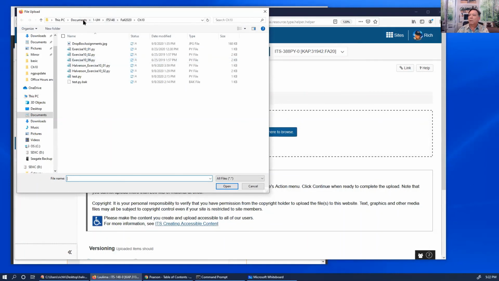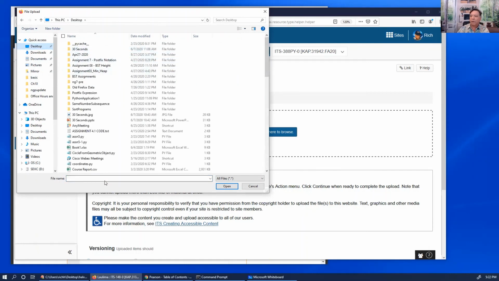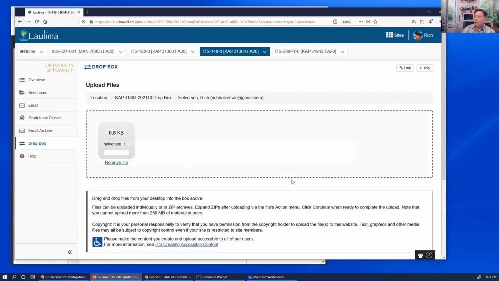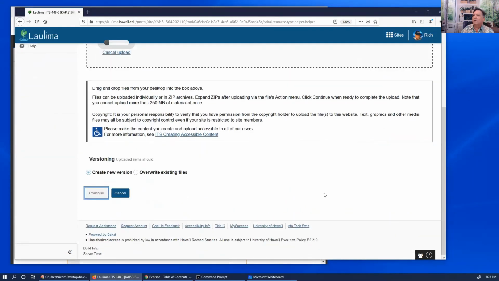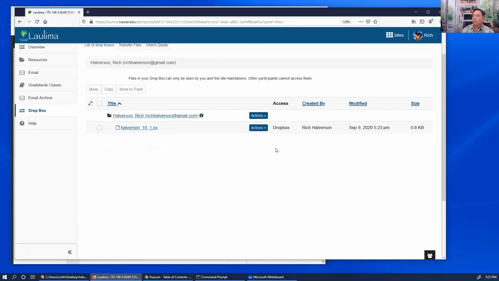I'm in the desktop, and I can find Halverson, this one. Then I click Continue, and it ends up being here. Then I'm able to see it.